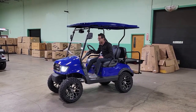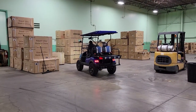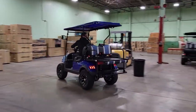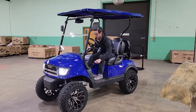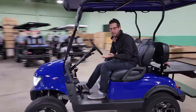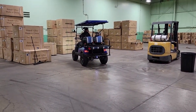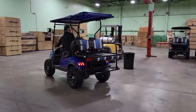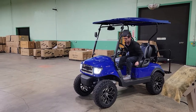Check this out. This one here literally has a ton of torque. I mean, it will pretty much skid, and it's got two different speeds. You've got your regular speed. As you can see, it still takes off relatively quick. But again, in crazy speed mode, it's got so much torque.